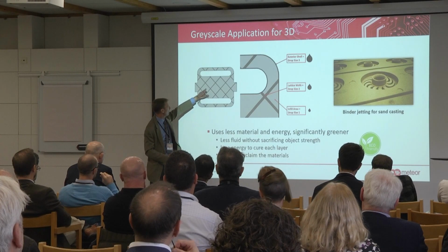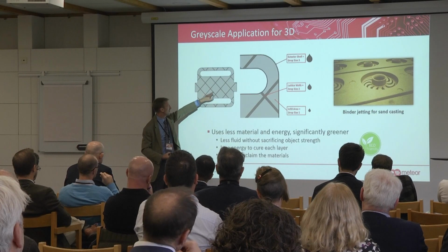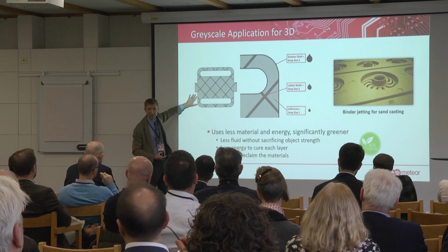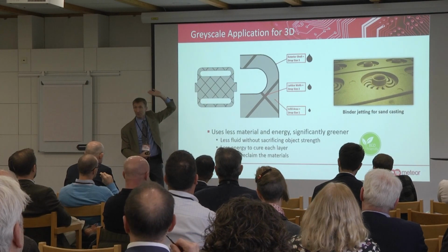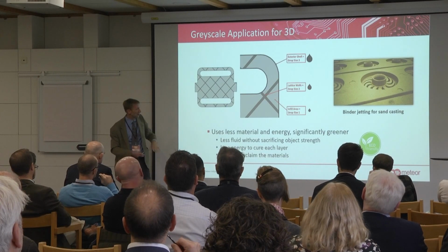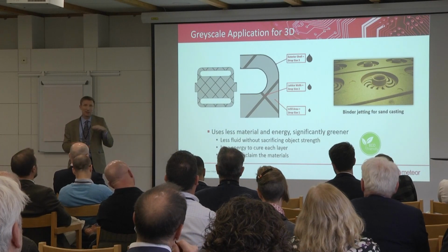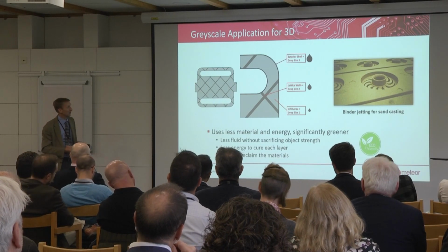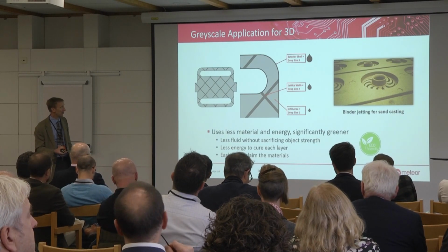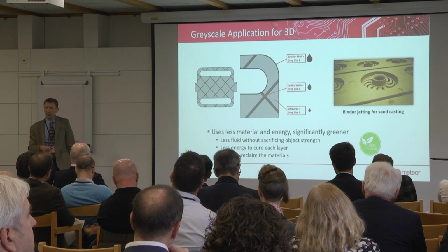But you don't really want binder everywhere, so you can have very small amounts of binder here, larger amounts here, larger amounts around the edges, and obviously no binder here because that's where the sand's going to get dropped off later. And you don't need that, you don't want that. So this way you can reduce the amount of fluid that you're using up to make the same object down to a very small amount by using grayscale in the concept, which they didn't have before. It was either, well, I've got to put it there because that's the bit I want to keep. But we could start going to them saying you don't need to.